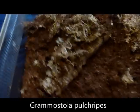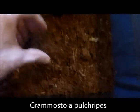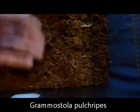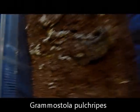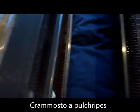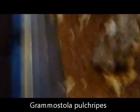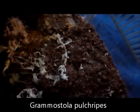And I keep these really dry, give them a very light spray every now and again, and they seem to be fine. You can see how dry this substrate is. That's how they like it, as dry as possible. So yeah, that's my one female. Now on to the next one. Again, very, very dry. And this female again is in pre-molt. This one is called Scarlet, after my other niece.